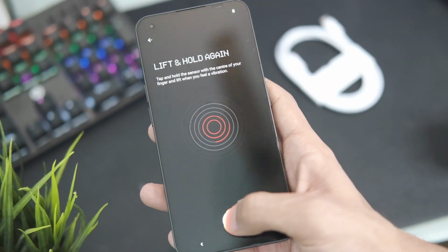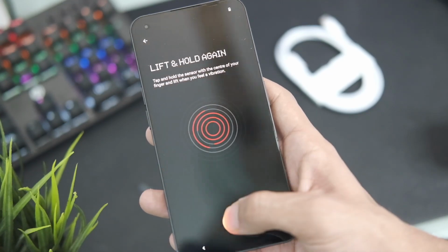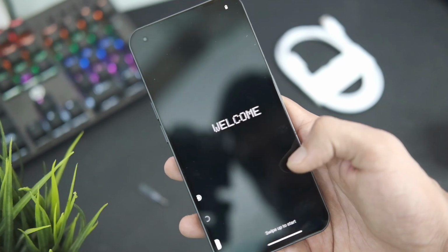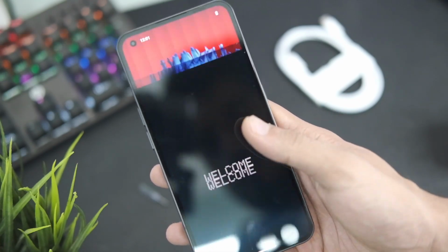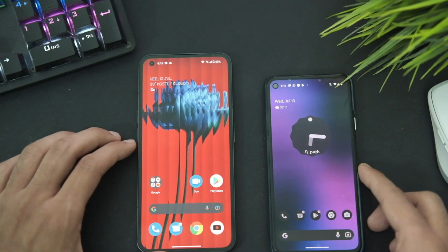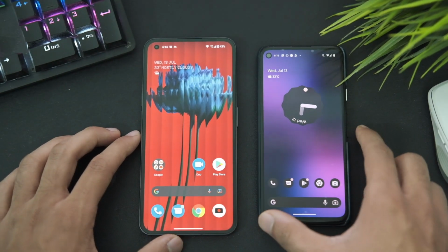Okay, now that the device is set up, here is what the UI and launcher look like. Quite close to stock I would say, and you can see side by side as compared to the Pixel UI, it doesn't have any bloatware as such, and the look and feel is quite close to stock, with some features built on top of it.